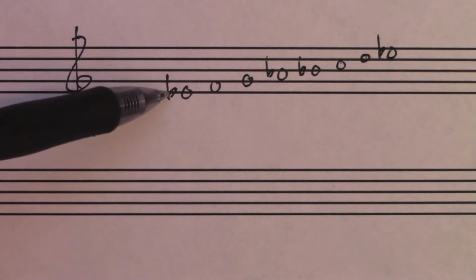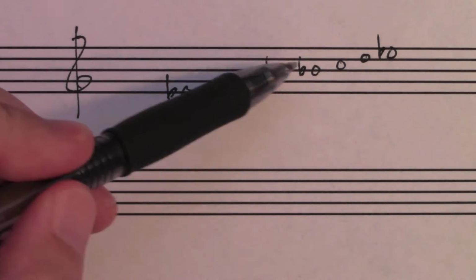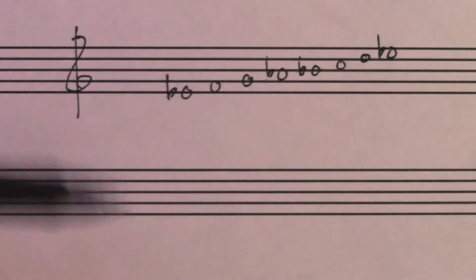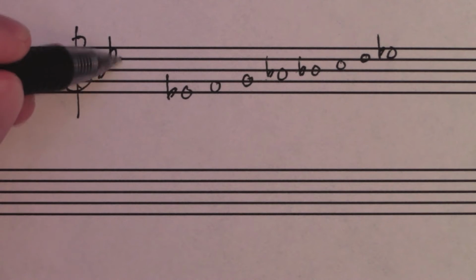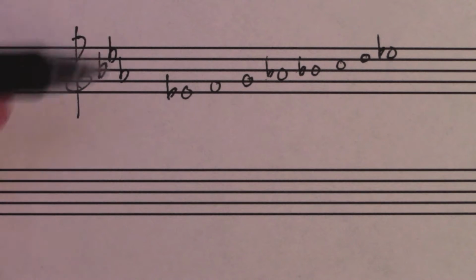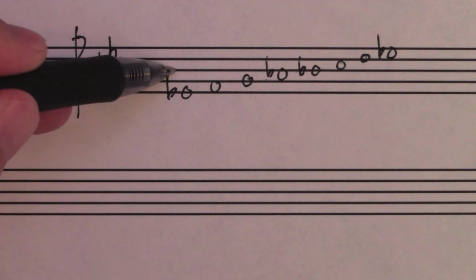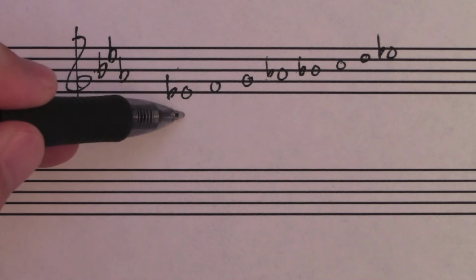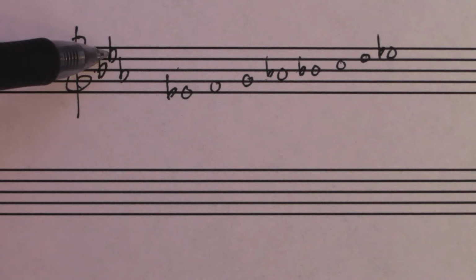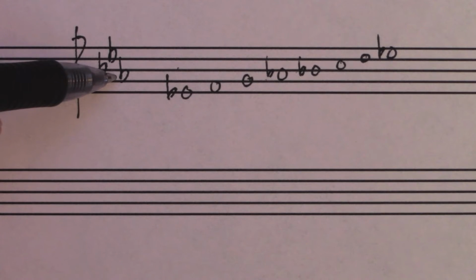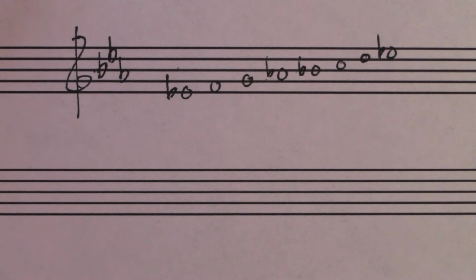So you'll see we have an E flat, we have an A flat, we have a B flat, and then another E flat. We can actually just put those at the beginning of the line, and this tells us that every B flat, even it could be this one, this one, this one down here, every B is going to be flatted. Every E is going to be flatted. Every A is going to be flatted. That's what a key signature is.